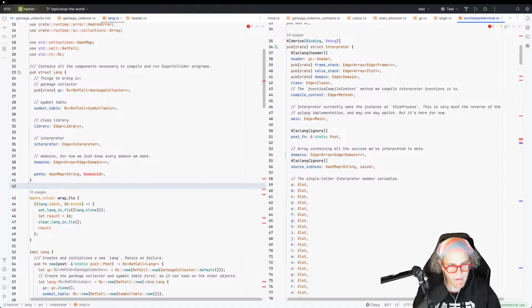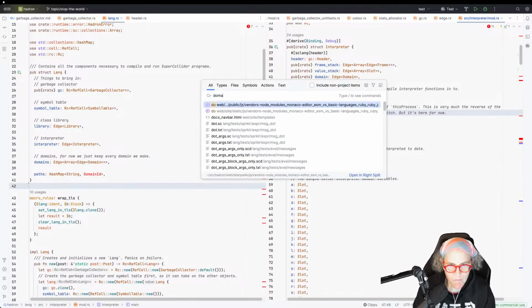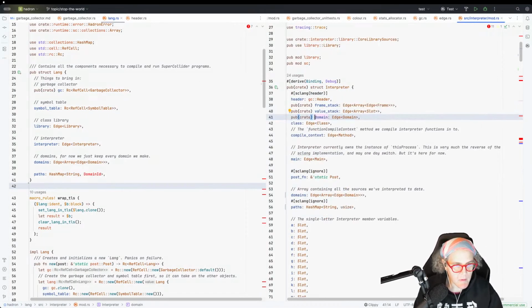And then we have paths. The domain should know its ID too. Thanks, bud.